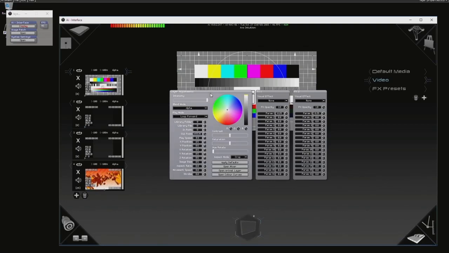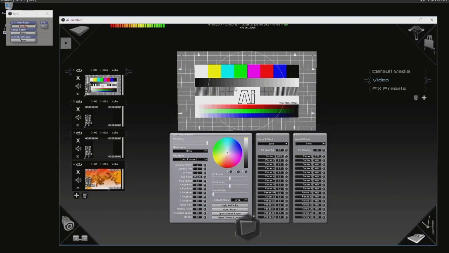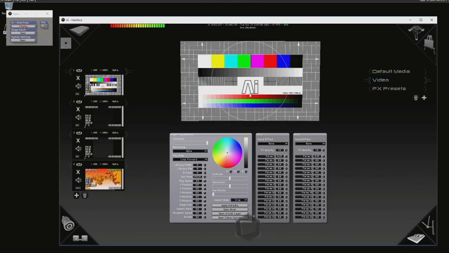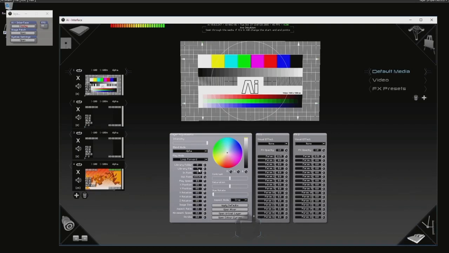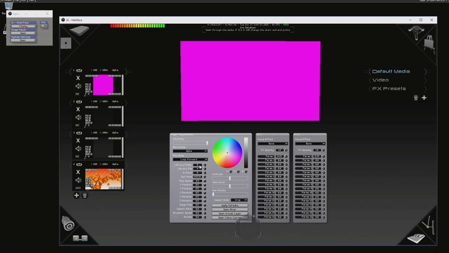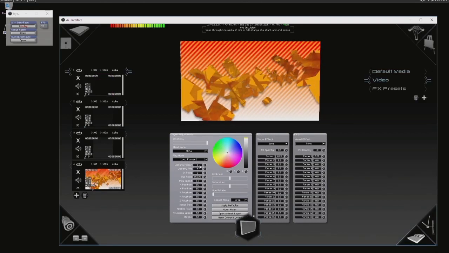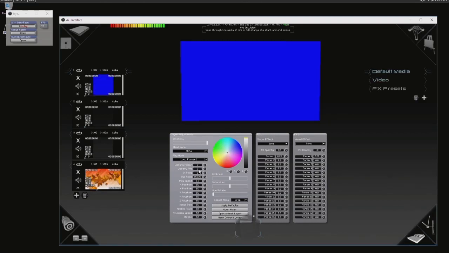Now I'm just going to click that and press down on my arrow key a few times to move it out of the way. There we go. Okay, so a lot of these layer parameters are fairly self-explanatory, things like positioning, rotation, image size, but some of the others may be a little bit unfamiliar. So library, file and folder, it's another way basically of us selecting which clip is being played. As I go through there, we're going through my banks. So my file is the tiles within the bank, and the folder button is the media bank itself there. So that can be quite useful.